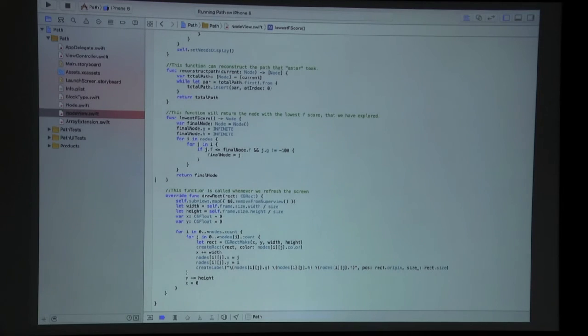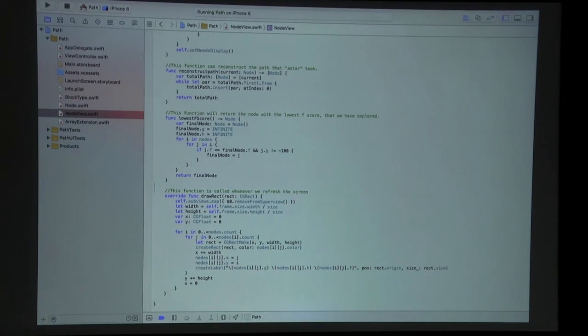It's that simple. And anyway, when we draw rect, however, this is way too complicated to explain right now, but what's basically happening is it will remove all squares that it currently has, and then it'll detect the width for each little rectangle, the height for each rectangle, the x and the y for each rectangle, and then it'll loop through all the nodes, create the actual rectangle for each one of them, set the x and y values accordingly, and create a label under them.